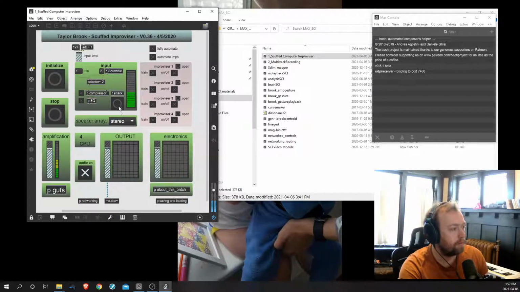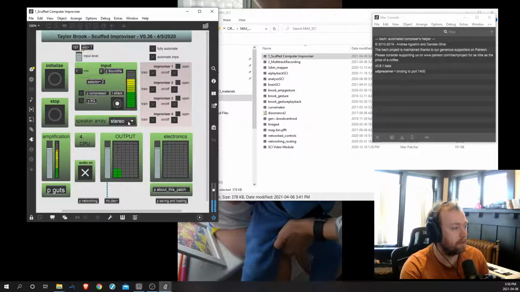And don't feel when you're using it that you need to have every single attack detected. The patch is sort of optimized in a way where sometimes it wants to hear whole musical phrases rather than each individual note. So if I go da, you see how it's a little bit glitchy. That's part of the sort of scuffed nature of it, and it gives it a little bit of character. In any case, if you see it going off at all, then you know that things are working reasonably well. I'm going to leave off the compressor and EQ.